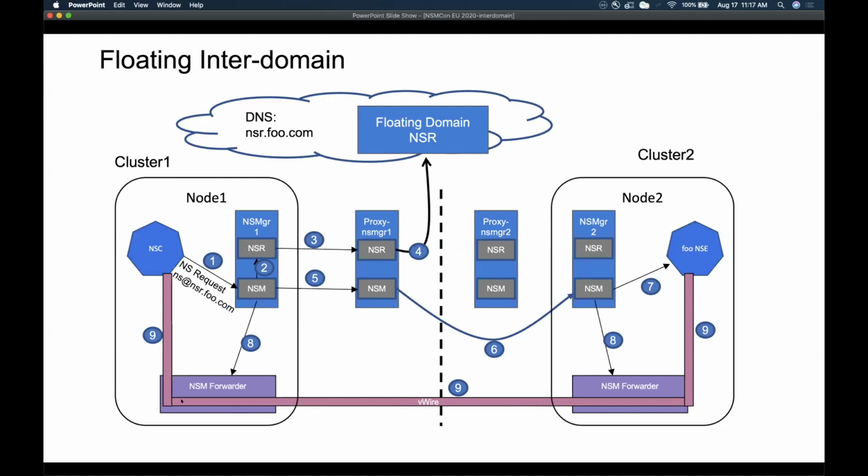So then at that point, the full cross connect is up, and the client now has a network service mesh interface and all the accompanying normal stuff.